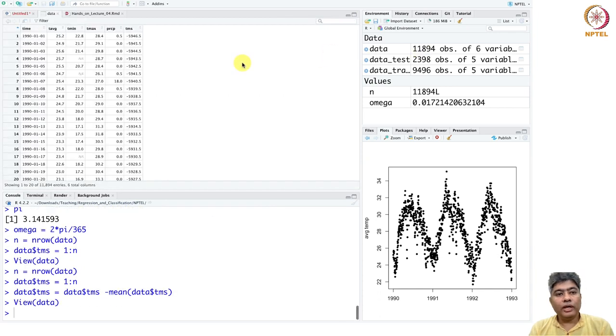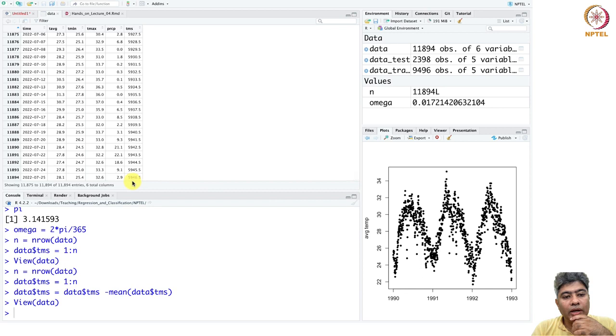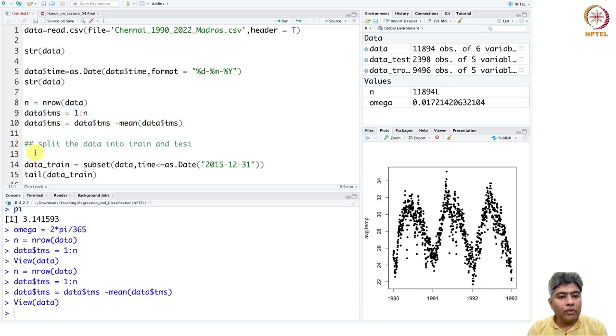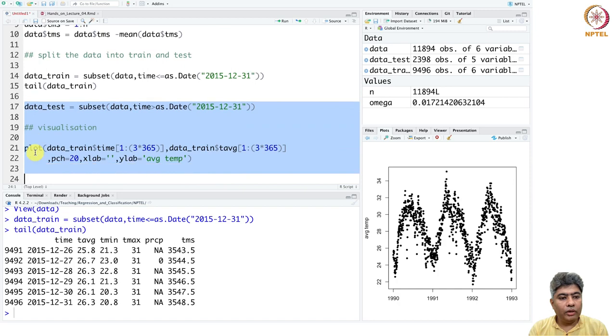If I do that, then it starts from minus 5946.5 and ends at 5946.5, so it is shifting the time, centering it at 0. Now if I run the whole thing, there will be no problem.